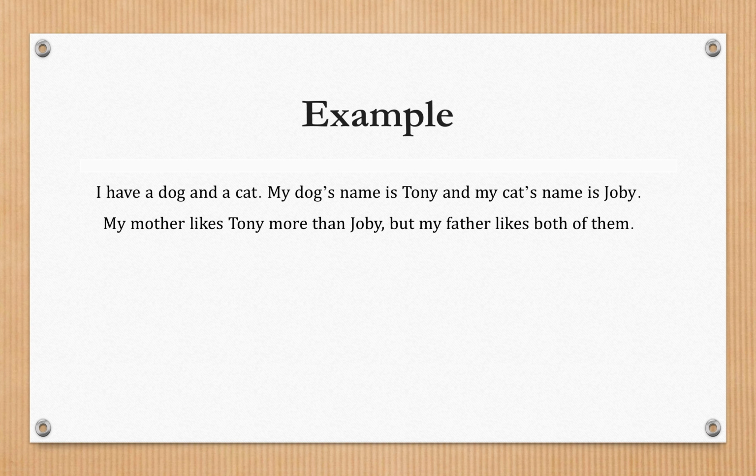The first person is me, because I am talking, I'm speaking. And the second person is you. You are watching my video and you are listening to me, so you are the second person. And where are the third persons? Can you find the third person in the text? The dog, we are talking about the dog, so the dog is the third person. The cat and my mother are the third person as well. And my father is also the third person because we are talking about them. I hope you understand the first, second, and third person now.